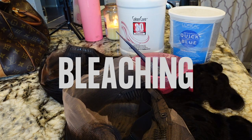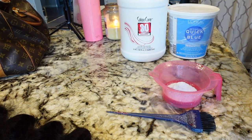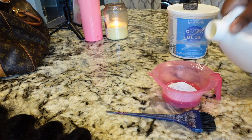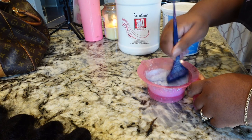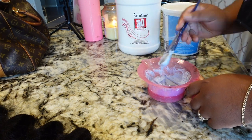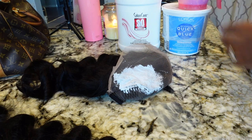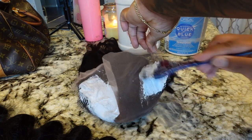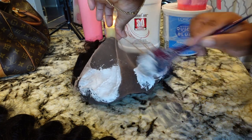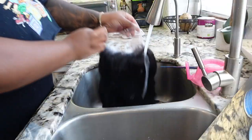In order to give this a fair race, let's bleach the traditional unit. I'm going to use half a scoop of bleach, mix the same amount of developer, and apply it all over the traditional wig. I'm going to let the bleach sit on the unit for about 25 minutes. I'm going to avoid the middle part because it's already bleached and I don't want to over-bleach it.